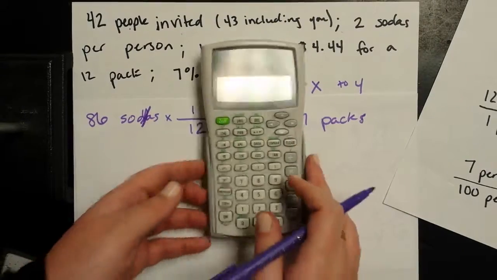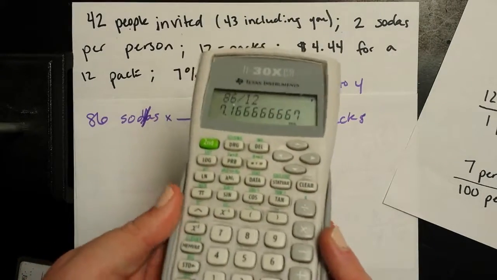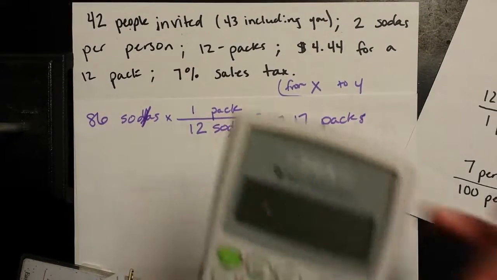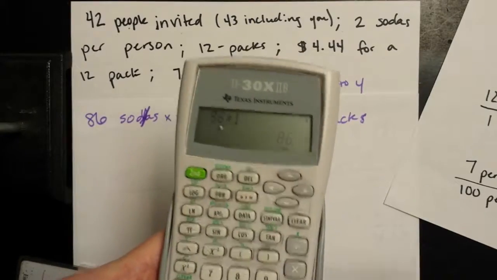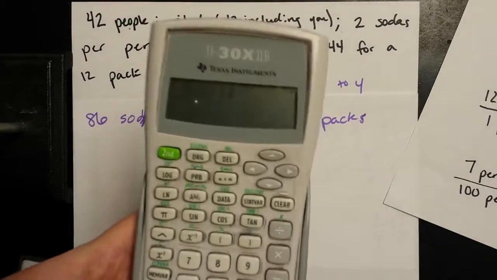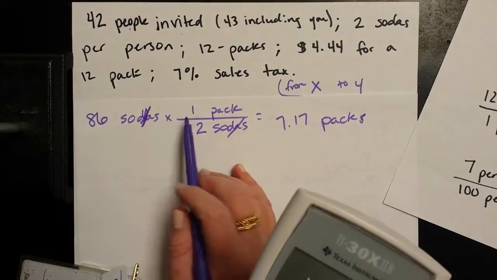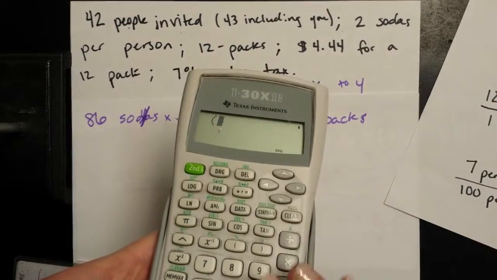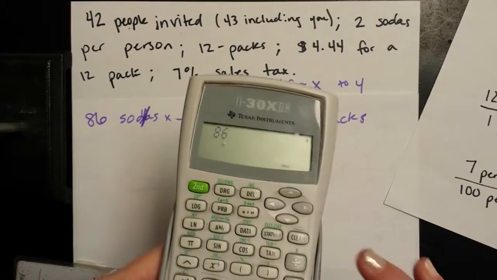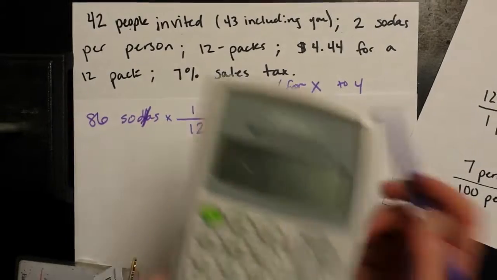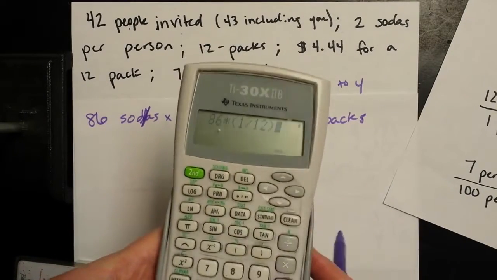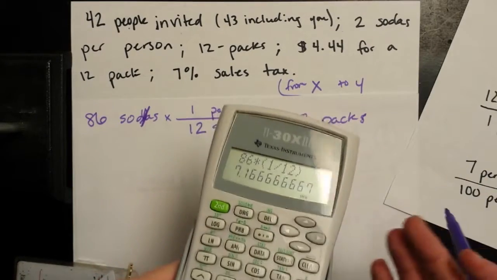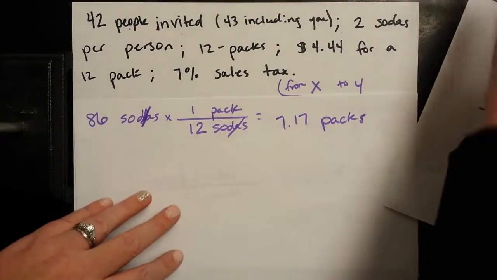Now, notice how in my calculator, let me try to turn it so you can see, I just did 86 divided by 12. If I want to do 86 times 1, I get 86, and then divided by 12, you can do that. But we all should know that 86 times 1 is just that same number. If this wasn't 1 on top, you could have done that same method, or you could do 86 times, using parentheses to express this fraction, 1 divided by 12, and you still get the same number. So there are a few different ways you can do this in your calculator. I would choose whatever method you are most comfortable with, and we'll get lots of practice in class.